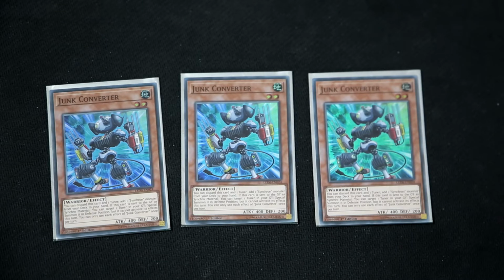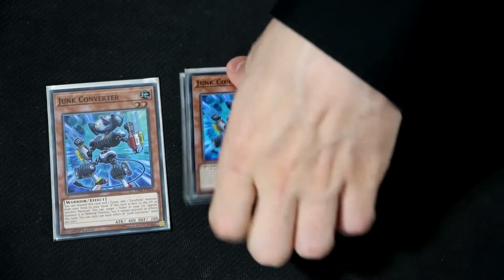So Junk Converter does allow us to sort of put additional tuners on board on top of what Junk Speeder's already going to put on board for us to play with, allowing us to effectively combo a little deeper into our extra deck. That does it for the Synchron engine, Synchron support. I know Junk Converter is technically neither, but it is realistically a Synchron support card.